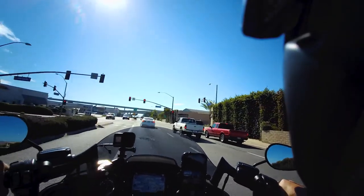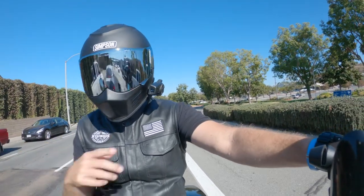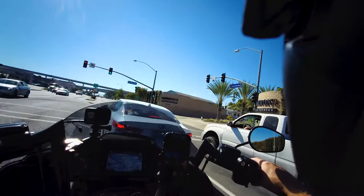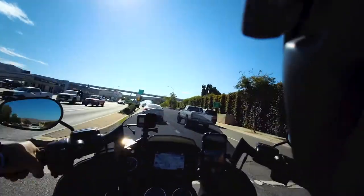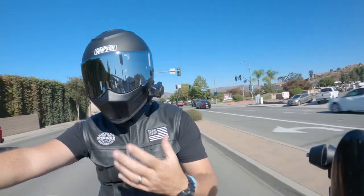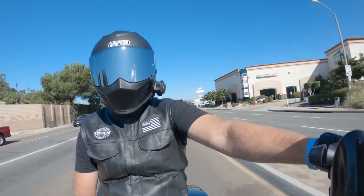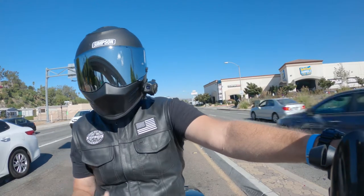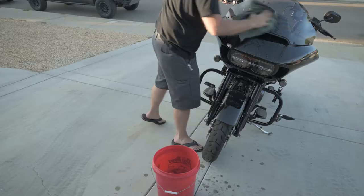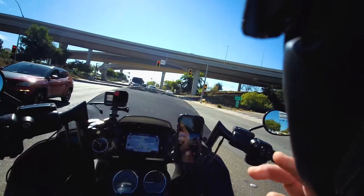Pretty simplistic process: you take your bucket — I use one of those screens at the bottom that separates the dirty water from the clean water, which I find effective — and you fill it with warm water. This is great for travel. We actually did this on our Sturgis run: when you're out on the road, you stop at a hotel, borrow the ice bucket, fill it up with warm water, soak the e-cloth inside, and then go through and use more than enough water to wash down the bike and scrub out any bugs that have been cooking on there.